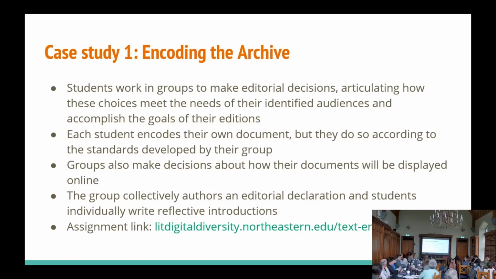So this is a project that I've taught in both digital humanities and Renaissance literature courses at undergraduate and graduate levels at Northeastern. The bottom of the slide links to one version of the class assignment from a course called Literature and Digital Diversity that I co-teach with Elizabeth Maddock Dillon. In this project, each student selects and encodes a short archival document. Based on shared thematics in the students' texts, we place them into groups, and then those groups are responsible for determining the audience and the goals of their collective digital edition.